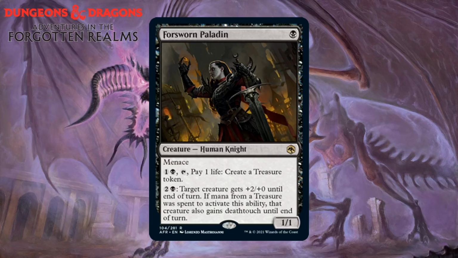Next up, it's Forsworn Paladin, which for 1 black is a 1/1 human knight at rare. It's got Menace, and you can pay 1 generic and a black and 1 life to create a treasure token. And it has another ability where you can pay 2 generic and a black: target creature gets +2/+0 until end of turn. If mana from treasure was spent to activate that ability, that creature also gains Deathtouch until end of turn.